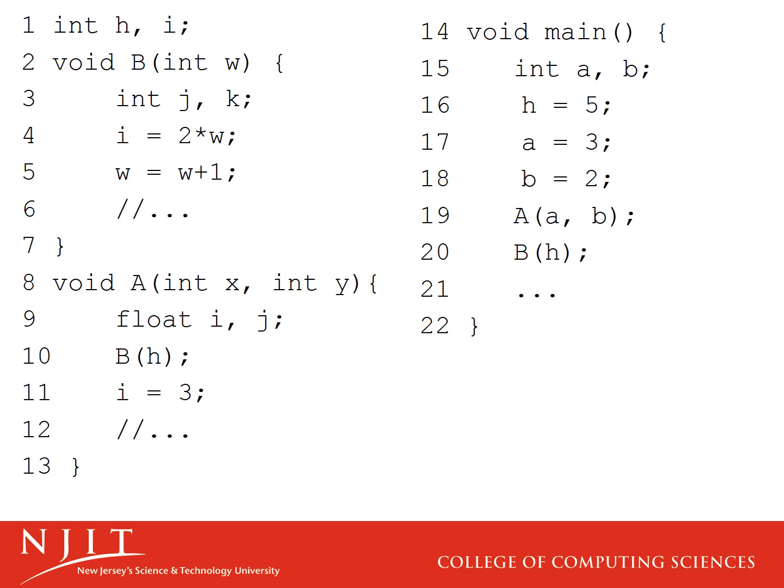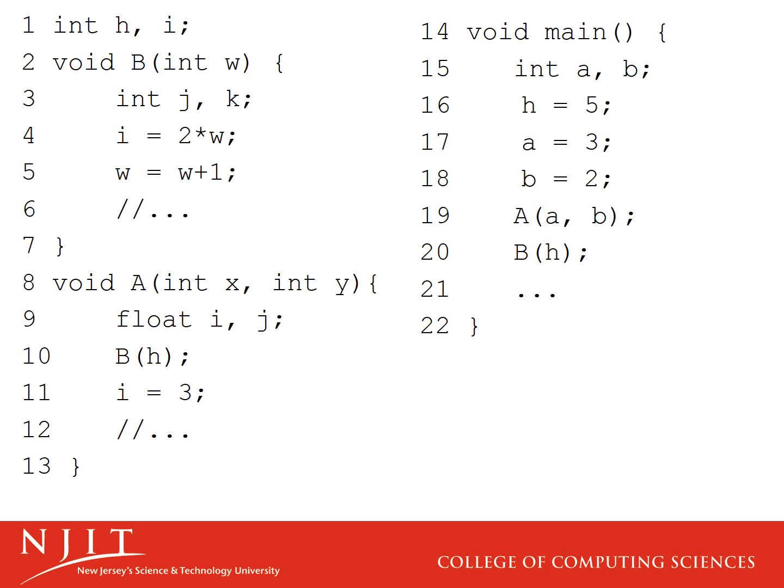Inside the function b, you'll see that at line 4, we refer to the variable i. This time there's no i declared in the local scope to hide anything. So the i that's used at line 4 is the i that's declared at line 1. At line 4, we search for i, we find the i at line 1.